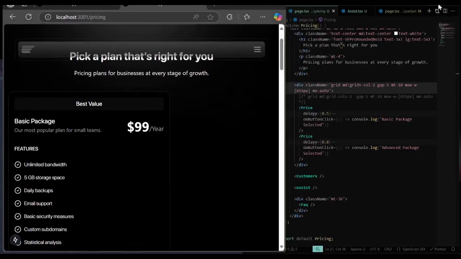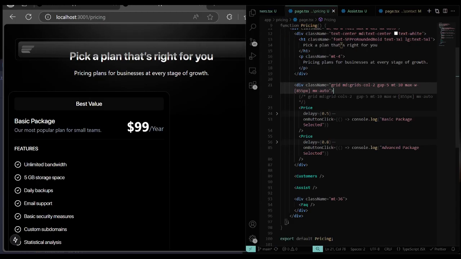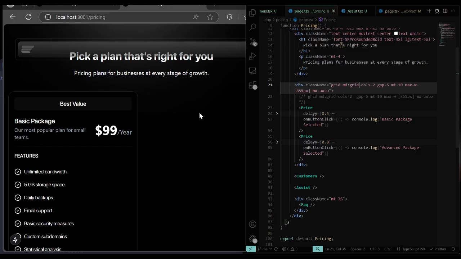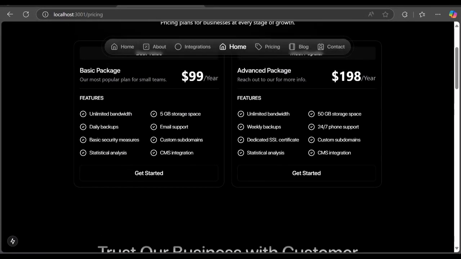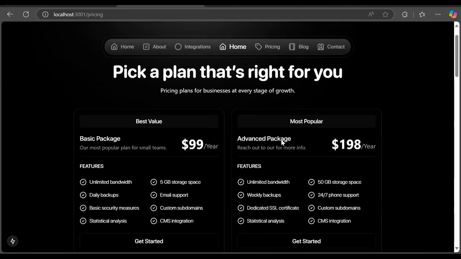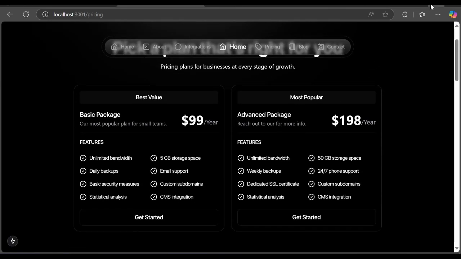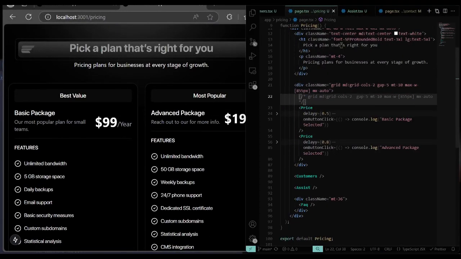Okay, you still do your thing. So it didn't add the S, grid cols. And also here I didn't add an X. So it's not grid, it's grid cols 2. It's cols, as you can see. Okay, so that's how you can debug some things like this, and that's great.